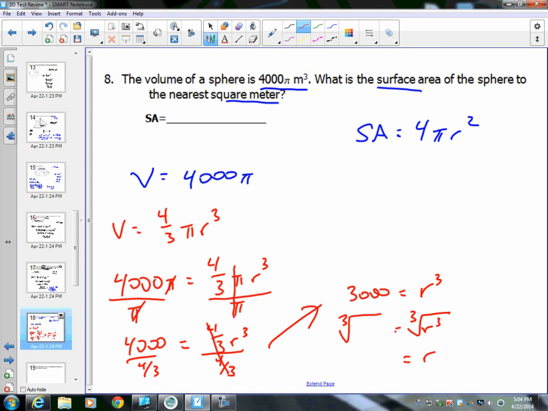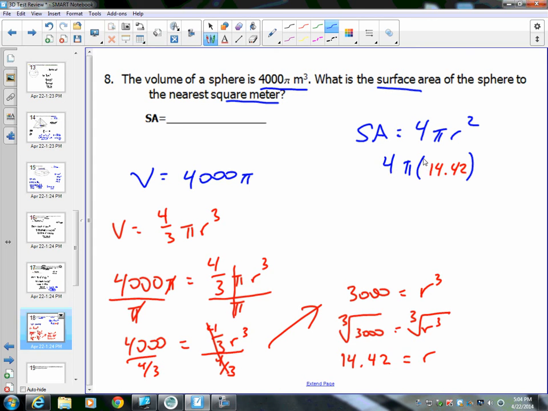And the cube root of 3,000, we probably don't have that memorized either. And we end up getting 14.42 as our radius. Okay, so I'm going to go ahead and plug this number in. So let's do it in blue. So 4 pi, radius is 14.42. I went ahead and rounded it to 2 decimal places, just to give us a little extra breathing room. At the end, we will round to the nearest square meter. Okay, so 4 times pi times 14.42.